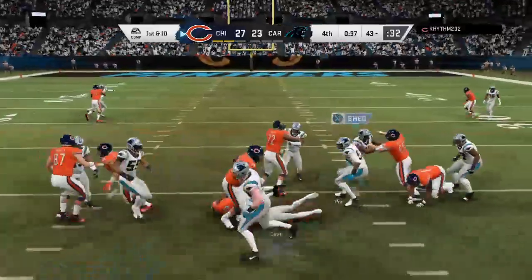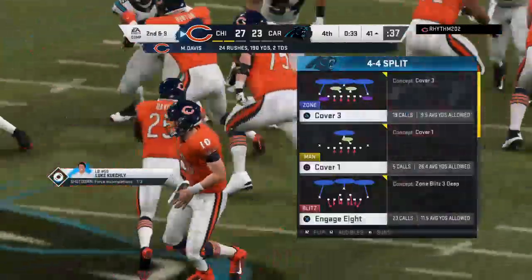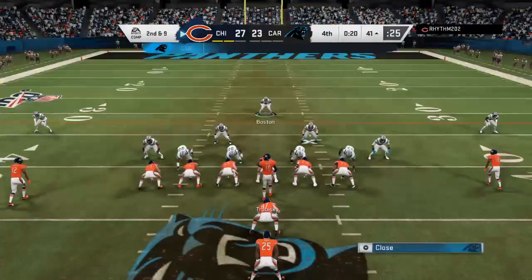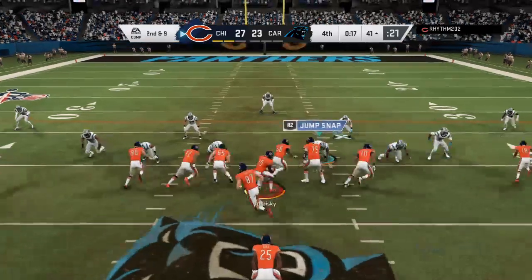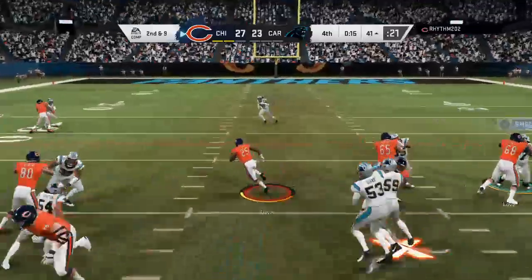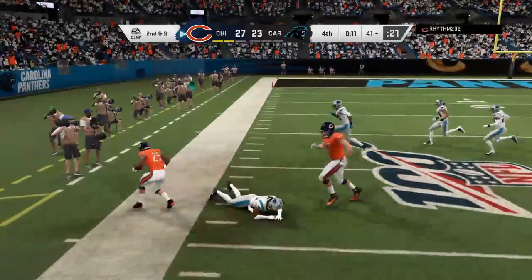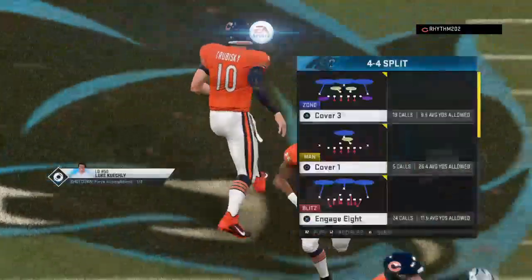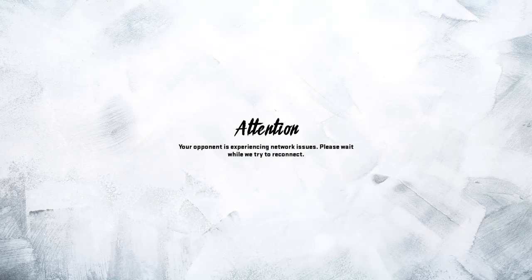On 1st down, it's Davis. Shaq Thompson on the tackle that time. I guess the simple question, why not just take a knee there? I don't understand either why you would take any sort of a chance. We've seen it happen in the game of football. Doesn't matter whether you watch high school, college, or the NFL. Some people get a little greedy, try to get that extra running play in, and it can backfire on them. 12 yards there and a first down. First down, Bears.